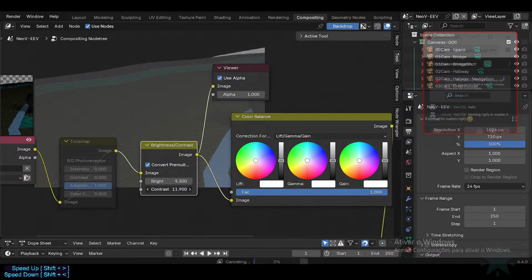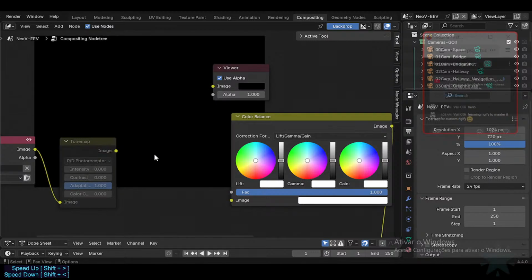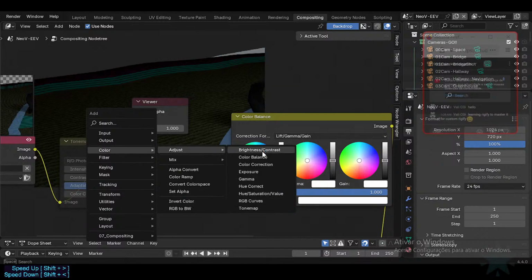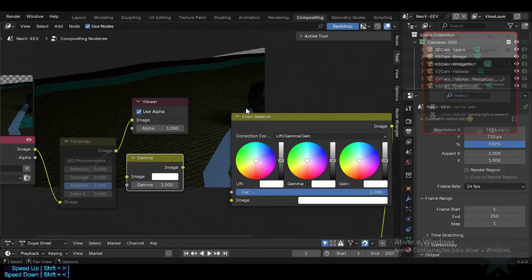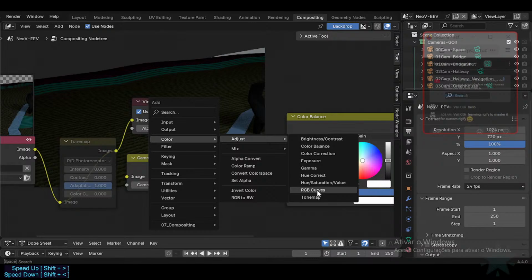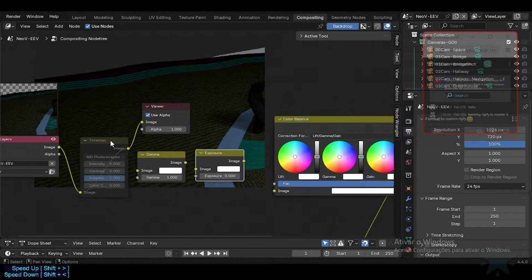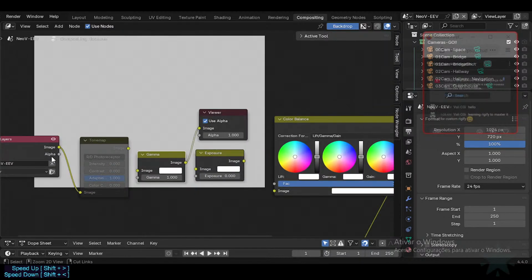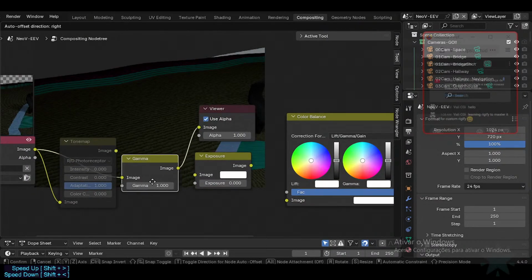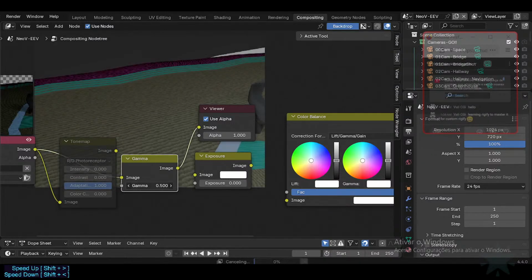As you see, I'm not being very able to get anything good from this, so I don't know. Let's get the other, trying to stack a gamma with the exposure. I think the order doesn't matter for this particular case, right? So if we get a gamma, we can reduce this, and it doesn't look quite right, like it grays everything.